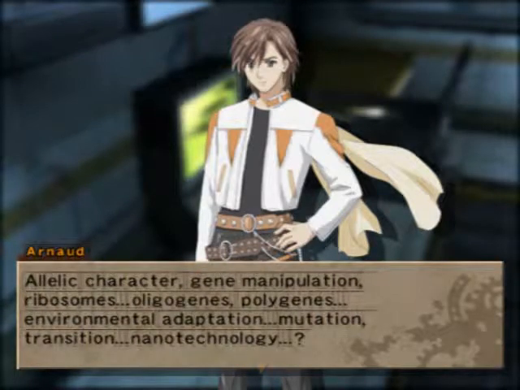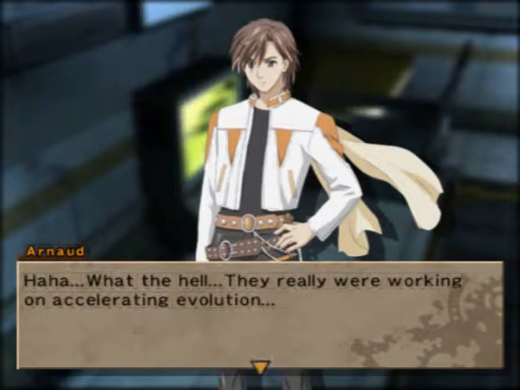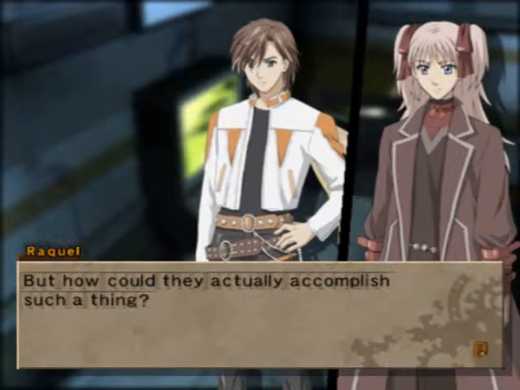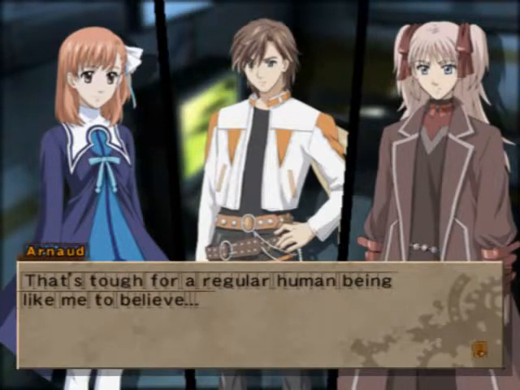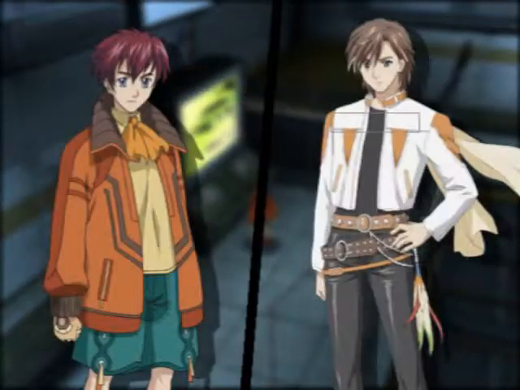Allelic character, gene manipulation, ribosomes, Ola genes, Poly genes, environmental adaptation, mutation, transition, nanotechnology. Haha, what the hell? They really were working on accelerating evolution. It sounds ridiculous, but just like Yuli said, it looks like this really was an artificial evolution research facility. But how could they actually accomplish such a thing? Using viruses to alter genes. The acceleration of evolution with nanotechnology. That's tough for a regular human being like me to believe. Huh? What do you mean?